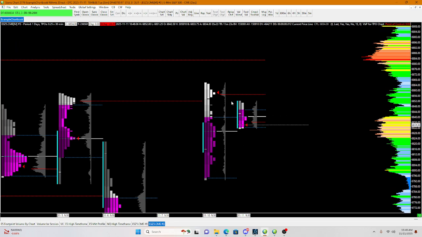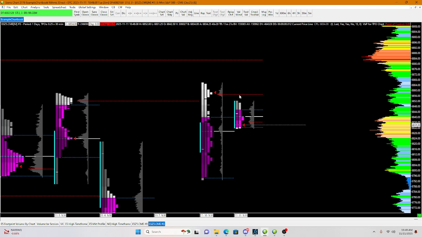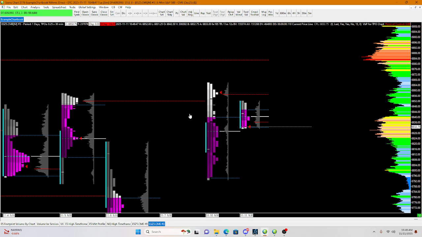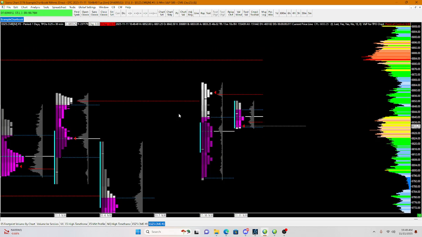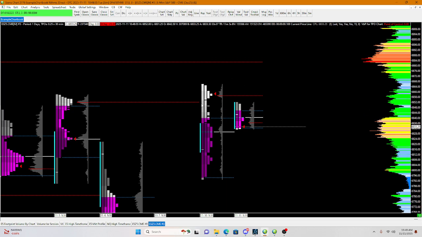So the red line is showing us the volume point of control, aka the most volume that was exchanged at a price level. Markets move off of volume, so this can be very useful for us to use. That's why I have it extending until the future intersection.